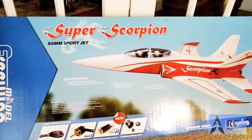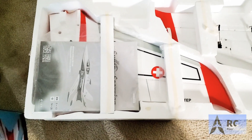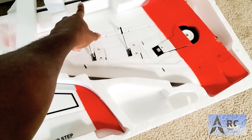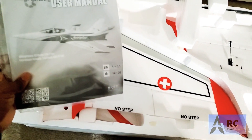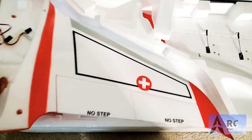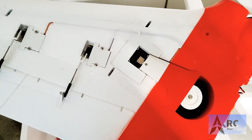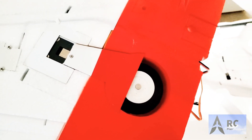Without further ado, let's open it up and see what we got. We pulled off the top of the box and here we are — this is how it comes. Nice little security features there to make sure the airplane doesn't move in transit. We can see the wingspan right there. We've got the manual here, that's pretty thick. We've got the wings — everything's already labeled, it's a Freewing plus. It's got functional flaps, everything's already clevis and ready to go. I love it when they do that. The retracts are already nestled in there.